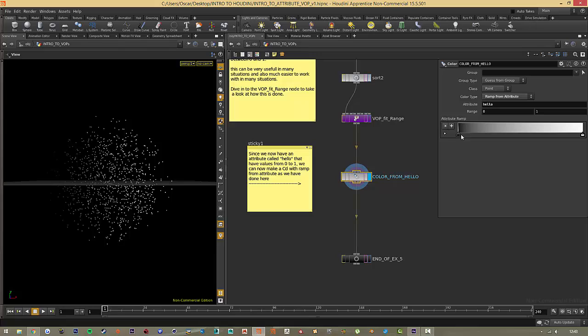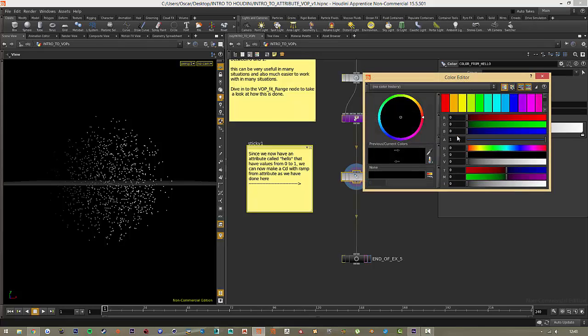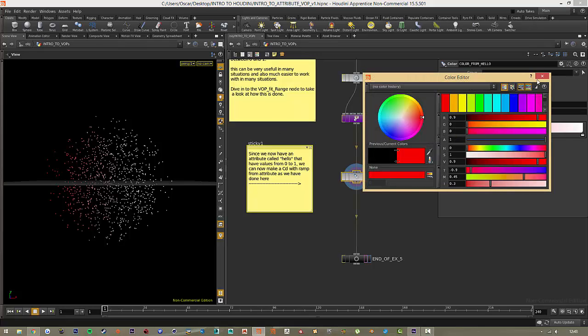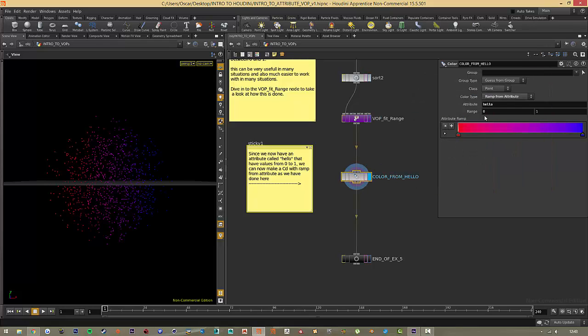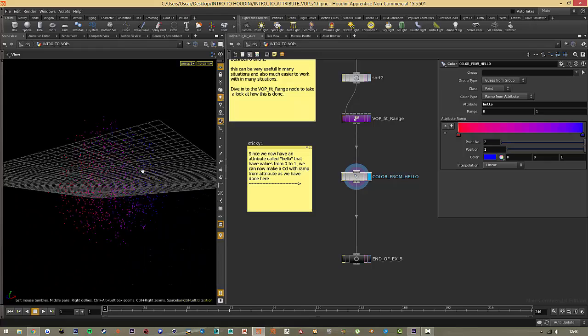So 0 is black, 1 is white, and we can see here that they go from black to white. We can put the 0 attribute values to red and the 1 values to blue to visualize it better. Let's put it like that, and you can see they go from red to blue, which is really cool.